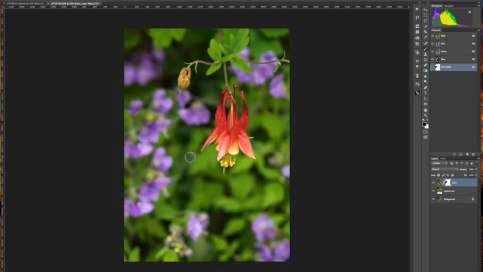And all we need to be careful of is that we don't paint over our Columbine, which is our focus. We don't paint over our little bud here, that is also our focus. And then we don't accidentally throw in one little patch of purple where there is otherwise no purple. So in this case, you can see I started building that out. I can either fully add in more purple flowers, which is fine, but it does kind of look like this stuff at the bottom, or by changing to a white brush, I can now paint this out.